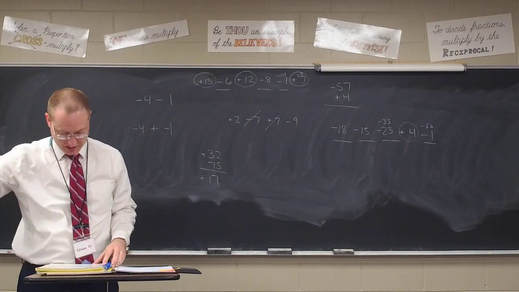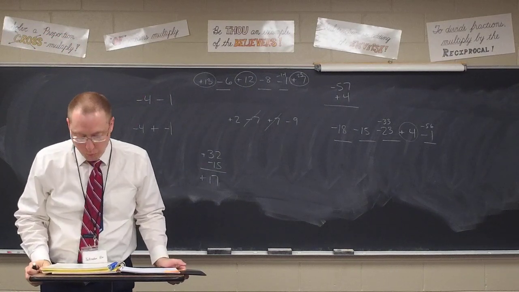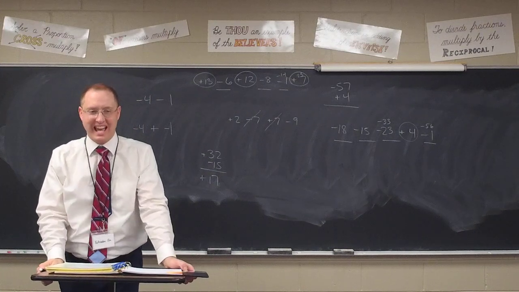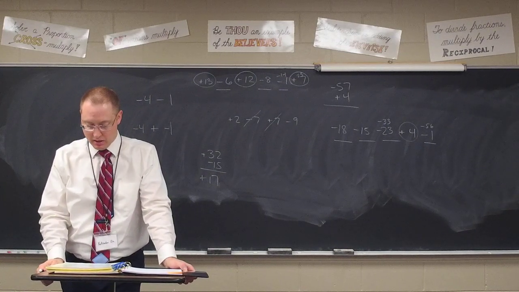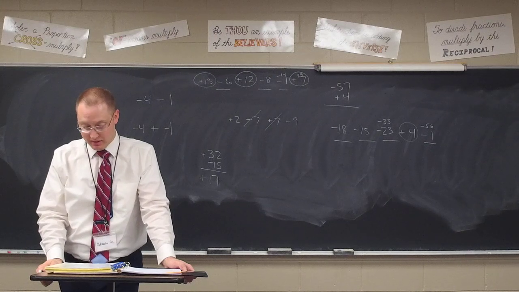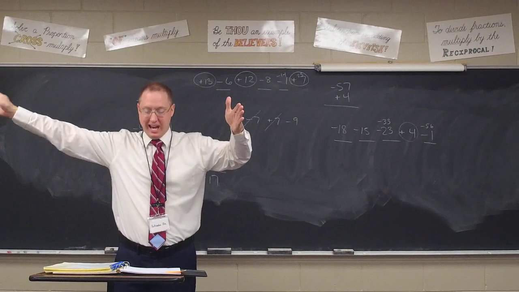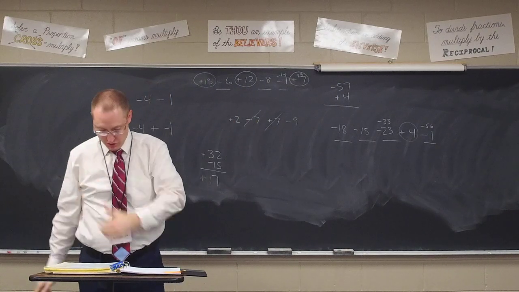Positive 10 is correct. How many have that? Number 27, determine the missing number. What do you have to add, letter A, to a 5 to get all the way down to a negative 6? Elaine? A negative. A negative what? You're right. If I start at 5 and I want to get way back here at negative 6, I've got to add a negative something, but negative how much? Negative 11. Good job.